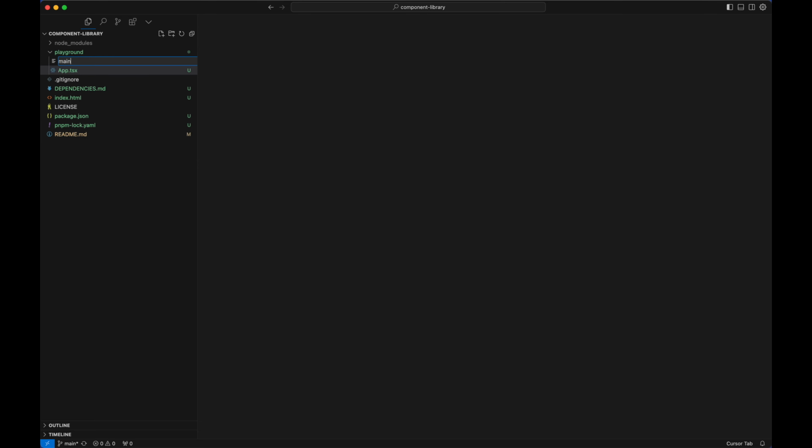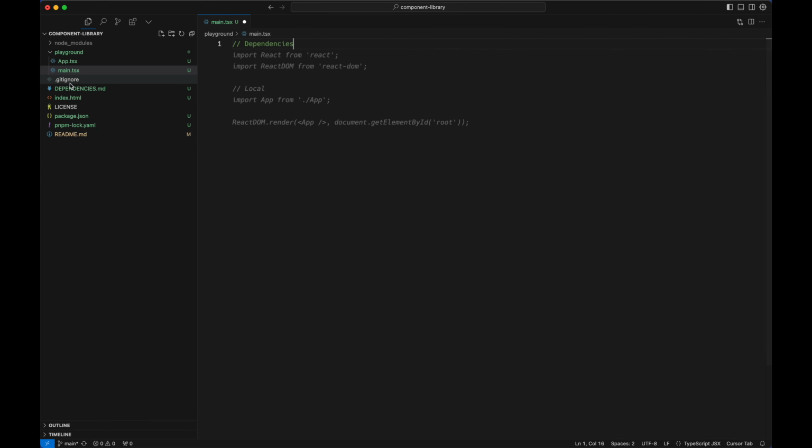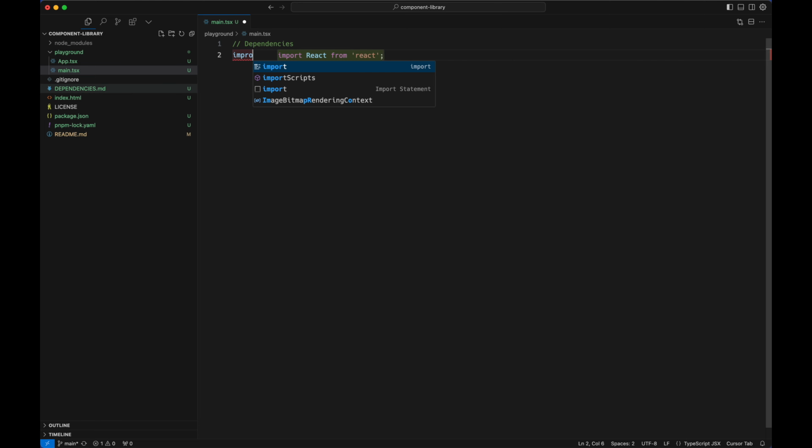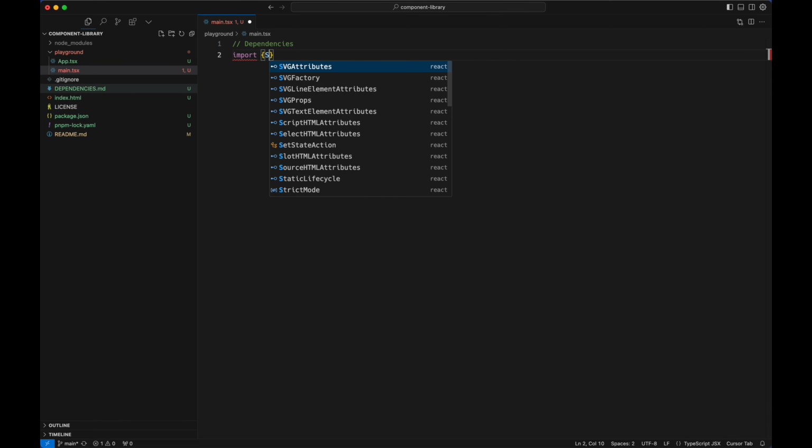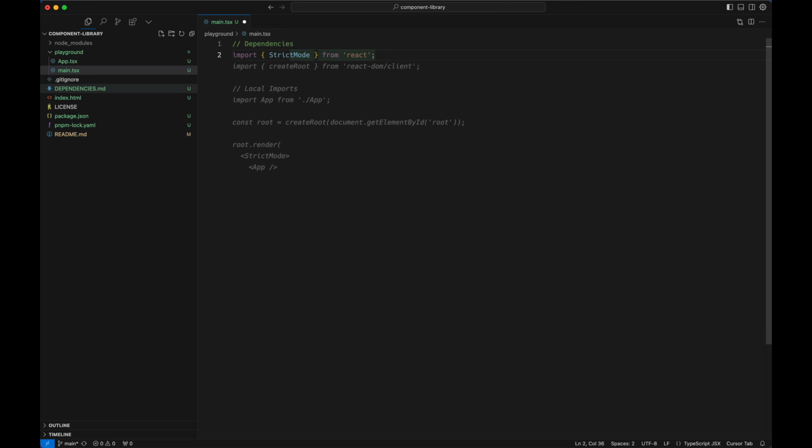Next, we're going to just create that main.tsx file, and this is going to be our mounting point for our app. So first of all, let's look at the dependencies. We're going to need strict mode, because I want to run the app in strict mode. And we're going to need to create root and import the app. Let's just change that to regular app. There's no point in doing this. I'm not sure why it suggested that. We can just do create root, get the app like that.